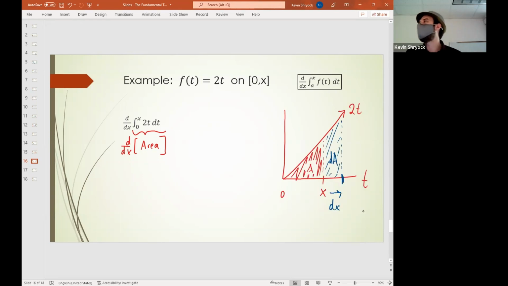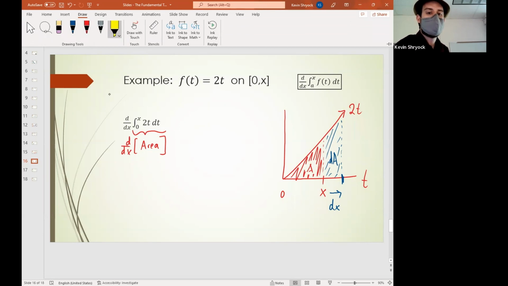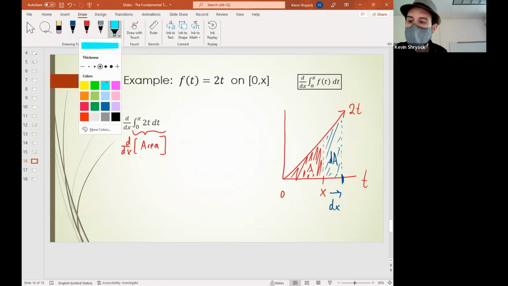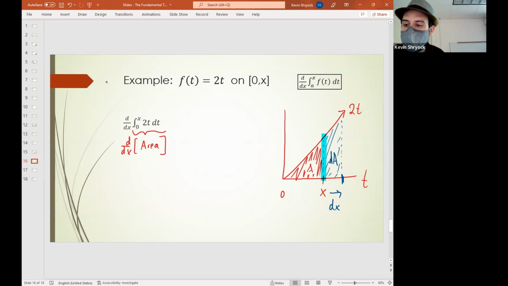The only difficulty is that d is supposed to mean forever small change in area. Are we all seeing that this looks like a pretty big chunk of area? So my drawing's not perfect. My drawing's got too much. But if I make it perfectly small, I'm not going to have much of a drawing to show you all. Because if I make this forever small, forever skinny, then all of a sudden my rectangle is just right there. It's just a tiny little thing, right? Tiny little change. I got to bring that x value in. I got to make the change nice and small.